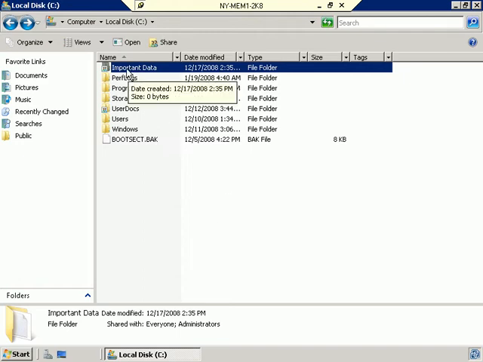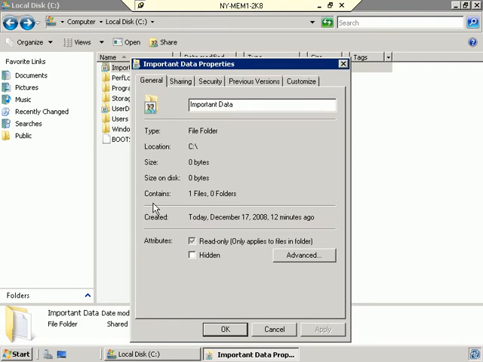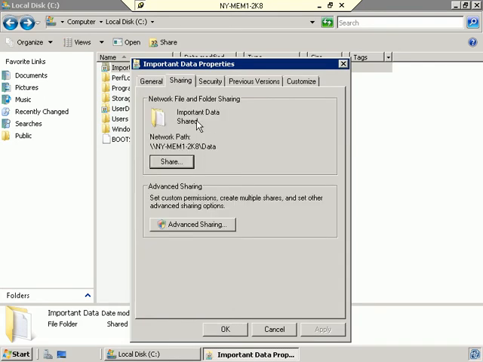So I'm going to right-click on this folder and go to Properties, and then go to the Sharing tab and Advanced Sharing once again.